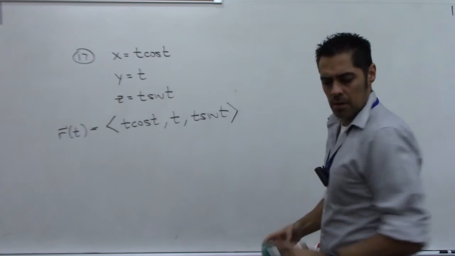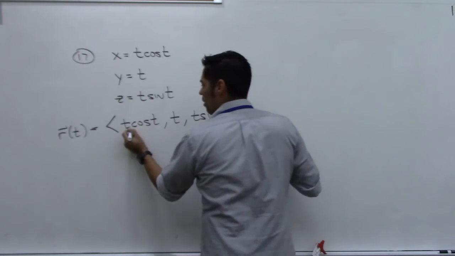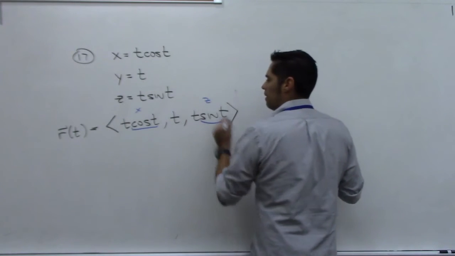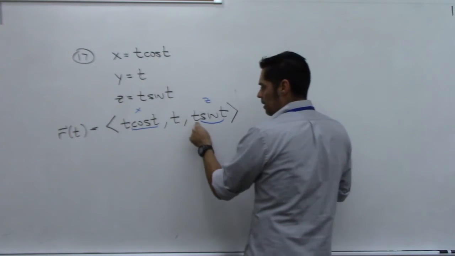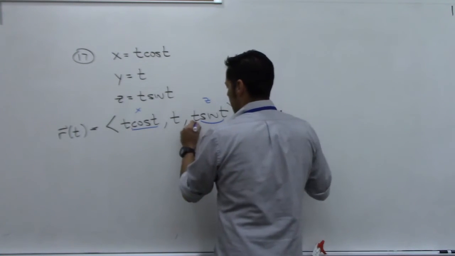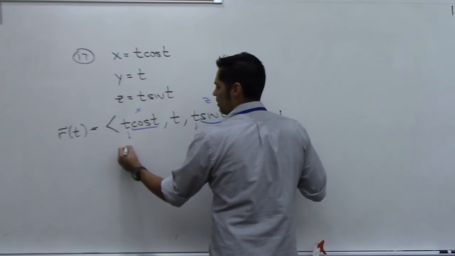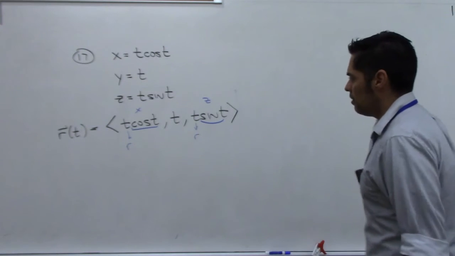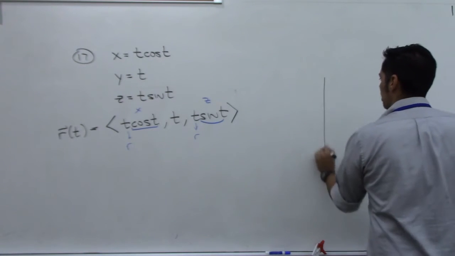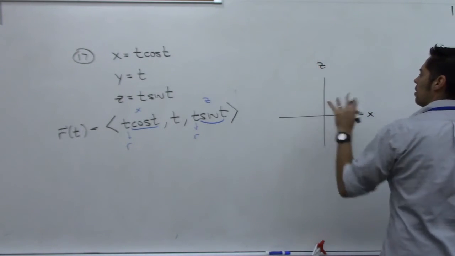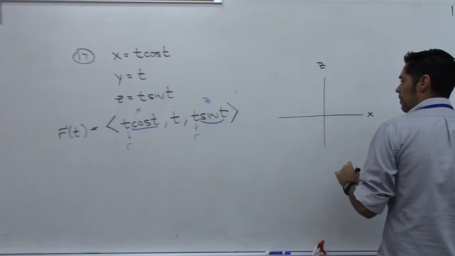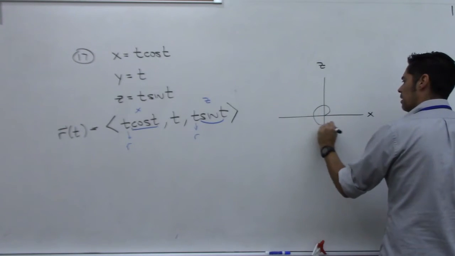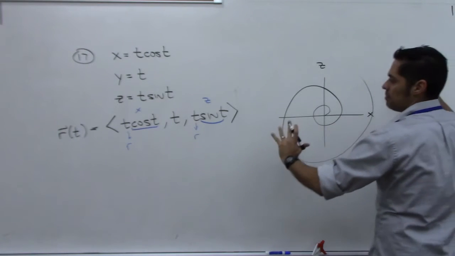Well, notice the cosine t, sine t. If that's all we had for these, then it would just draw a circle in the xz plane. But the fact that in front of these I have a t means that the radius, that's the radius in front of the cosine and the sine, is actually getting bigger also as time gets bigger. So if we looked at just the xz plane from the side, what it should be drawing is a circle, but the radius should start small and get bigger. It's trying to draw a circle, but the radius keeps getting bigger.